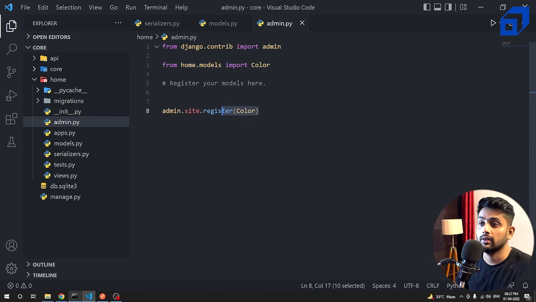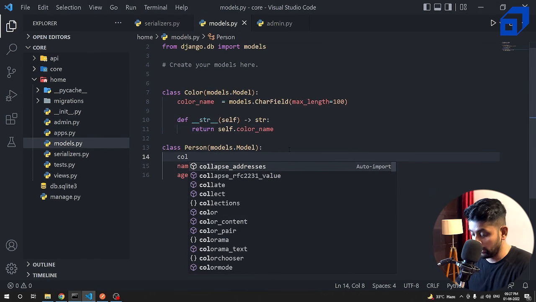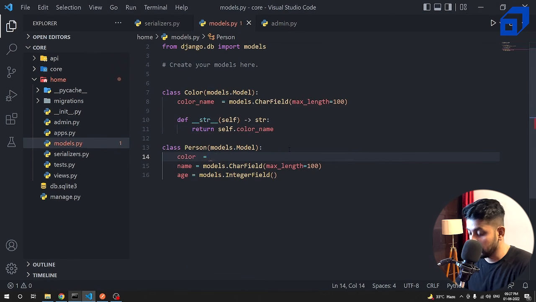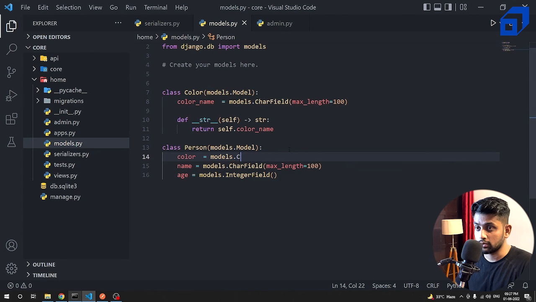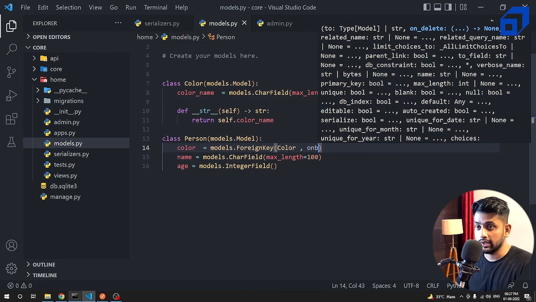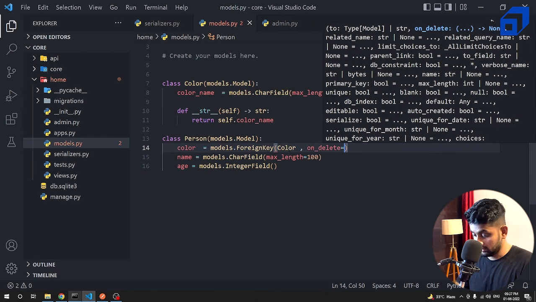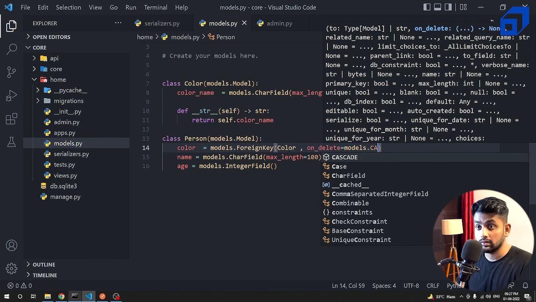Okay, and also we need to add one foreign key so that we can see how we treat foreign keys in Django REST framework. So models dot ForeignKey, sorry, it should be foreign key, and a foreign key is added to that color model, and on delete models dot CASCADE.